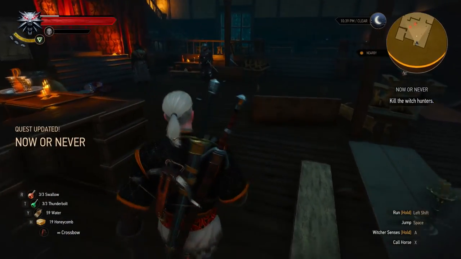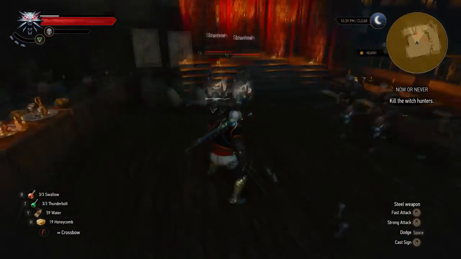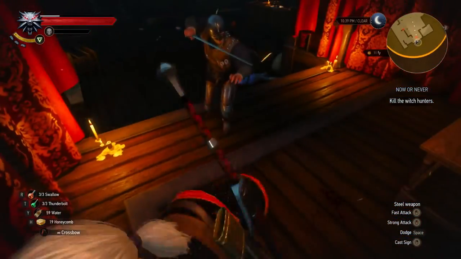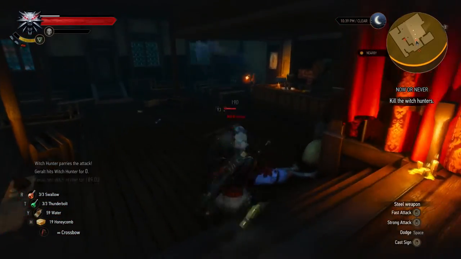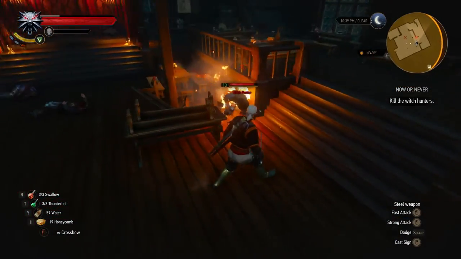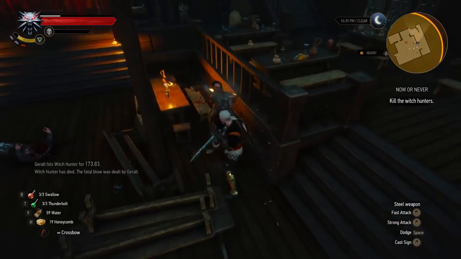Kill the witch hunters, gladly. Come on, help here. Get it from both sides. Yeah, these guys are pretty easy to kill, I find. I mean, hell, Horson's henchmen are harder to kill than these guys. Look at this guy. You're dead.